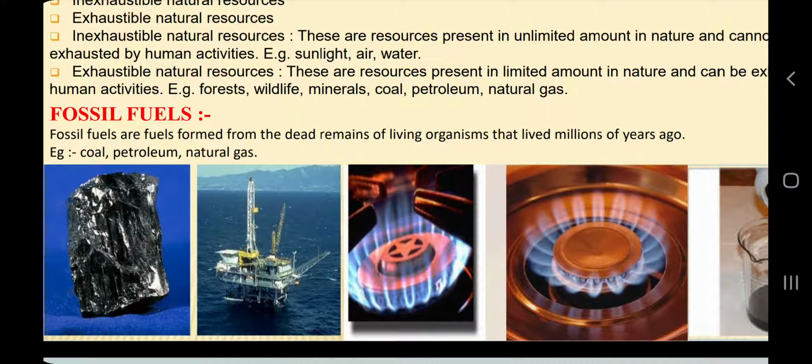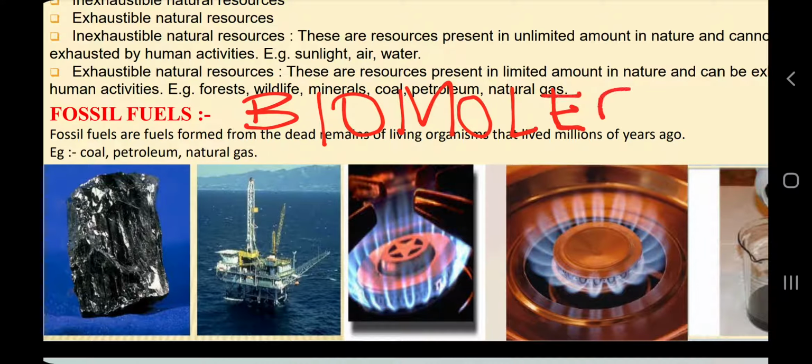Why? Because of a very simple reason. Let me write the thing. Biomolecules. Although this is not a topic of this chapter, it will deepen your understanding. So we are made up of certain types of molecules which are called biomolecules, and I am sure you are aware of those molecules. The names of those molecules are carbohydrates, proteins, lipids, nucleic acids. These are some examples. So these biomolecules are actually organic molecules.